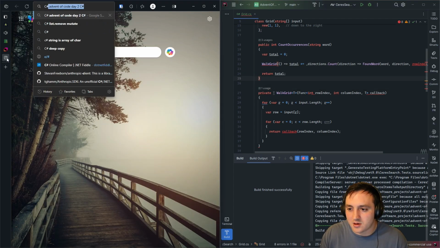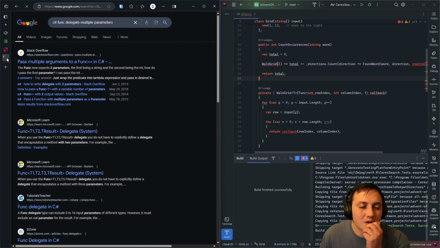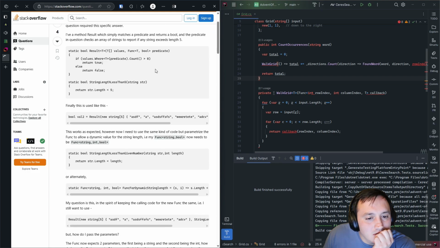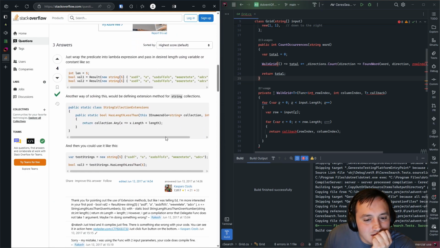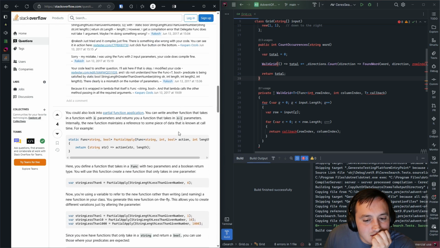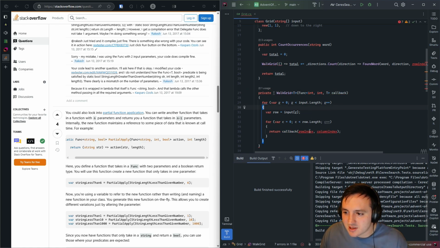C# Func delegate with multiple... I don't have to specify. Oh, well, I meant, yeah, I guess I only have to specify the type. That makes more sense.